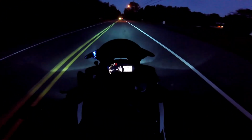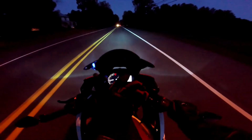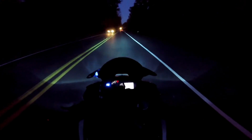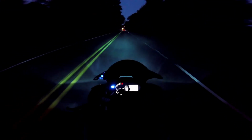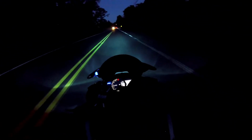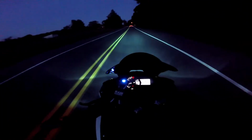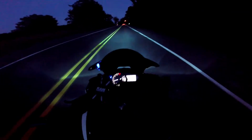When I'm turning that light on, it's technically my high beam. That's what we have for nighttime. That's what bikers have for nighttime. And when we turn that on, we sometimes get flashed or people get annoyed at us that it's really bright. But guess what? You see us, don't you? And basically, that's what saves our lives, just how bright our lights are and how loud our engines are.